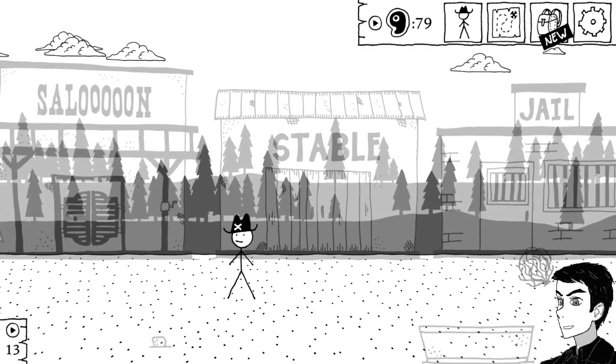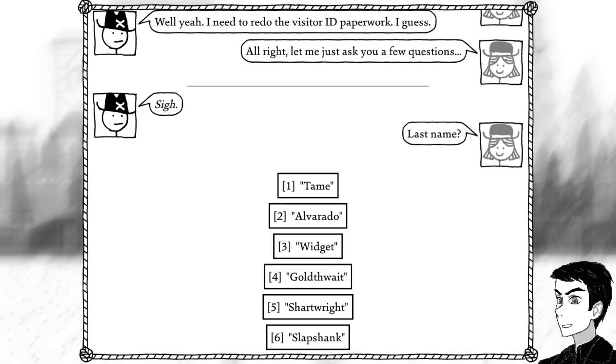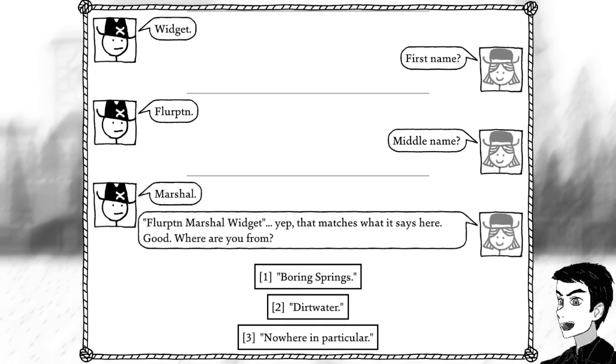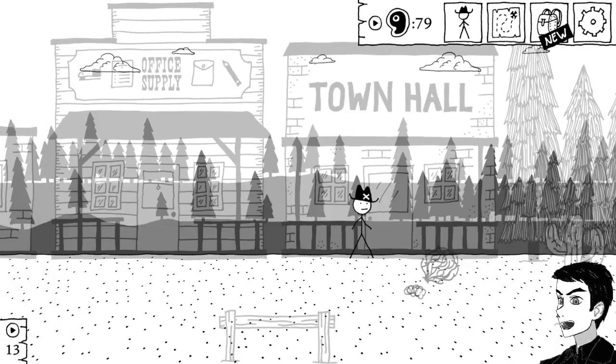Department of Records. Is the Department of Records the office supply? Widget. Flermpton. Marshall. Dirtwater. I'm guessing it's both windows then. Windows. 10. Goodness. Correct. All right. Everything seems to be in order. Allow me to officially welcome you to the town of Ghostwood. Here's your visitor ID. Ghostwood visitor ID. Thank you. Say, was this always called Ghostwood or? Yes. Total coincidence.